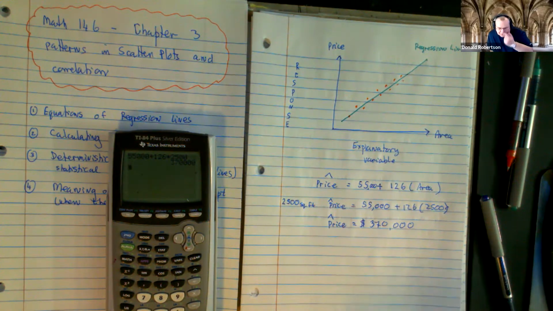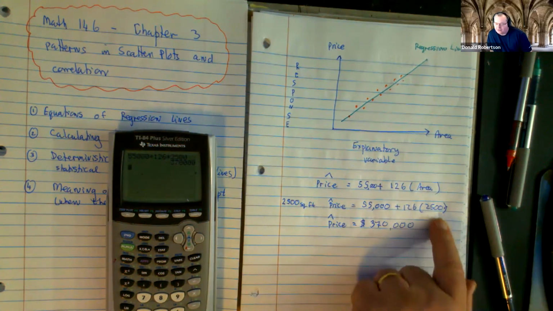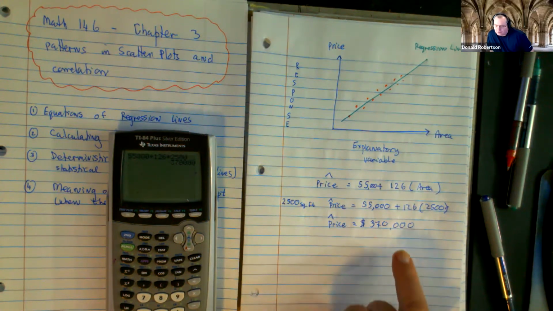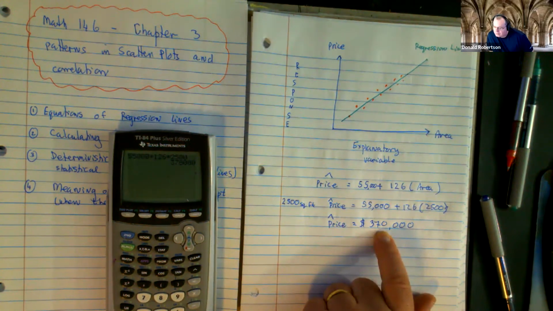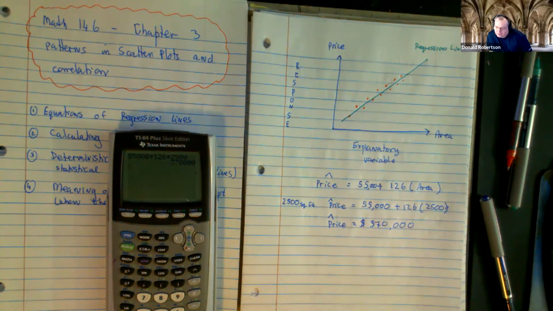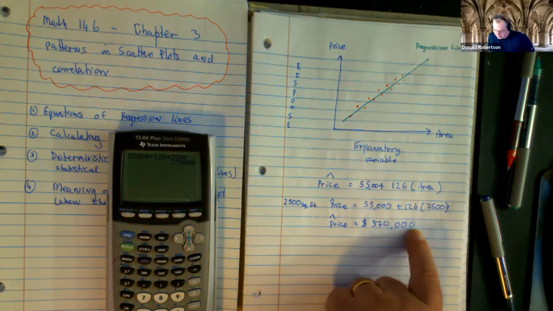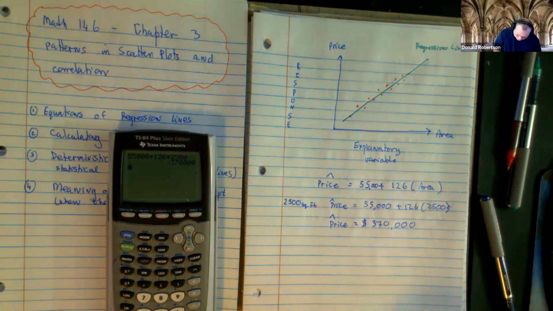Now, we already know that that is not guaranteed. Would you agree that you're not going to get the same for every single house that is 2,500 square feet, even if it's in the same street? Isn't there going to be some wiggle room here, right? Maybe it's got a better view. Maybe it's got a better fridge, whatever. Maybe it's painted in a color that nobody really likes, and they're knowing they're going to have to spend money to paint it. That bright orange was not a good idea. You're going to spend money. Whatever it is, they're not the same. But this is a predicted price, right? It's going to be probably very close to that.